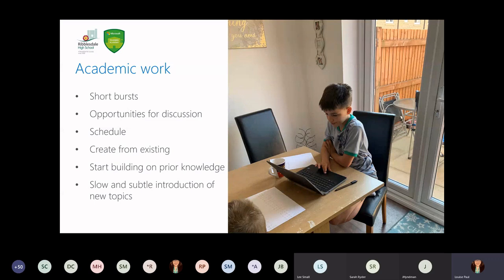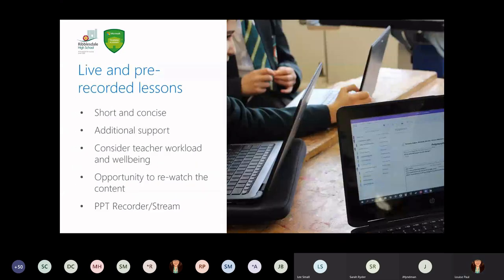One, because we are conscious of the learning gap, it's really important to keep our pupils moving forward, but also it's important to keep them engaged and motivated and avoid them becoming complacent with the work that's been set. It's still important to offer them that challenge and that varied diet of work.